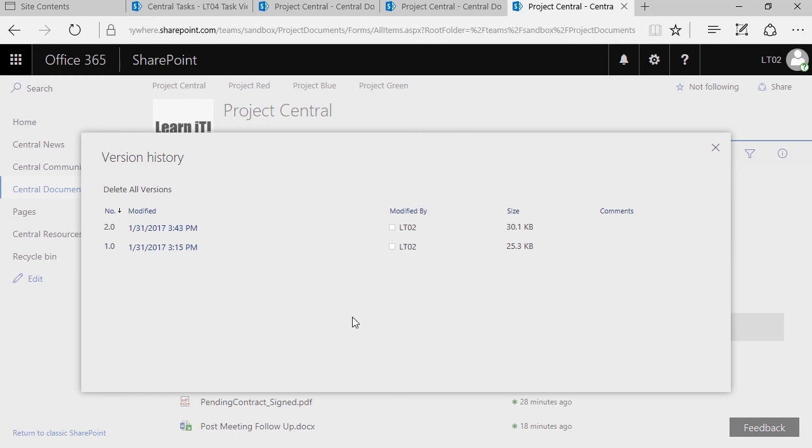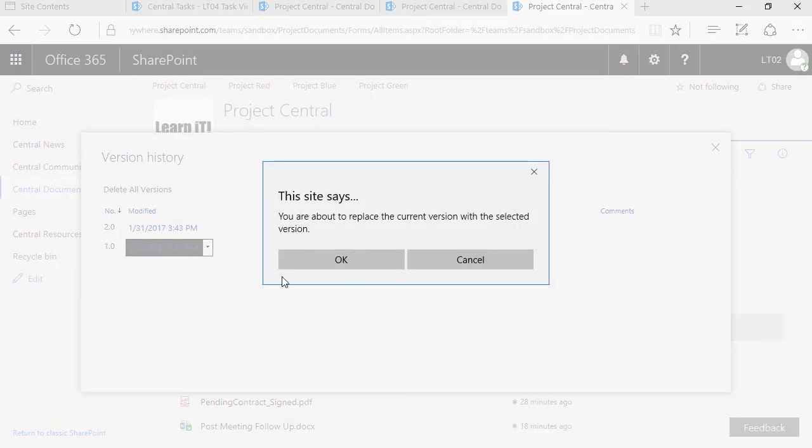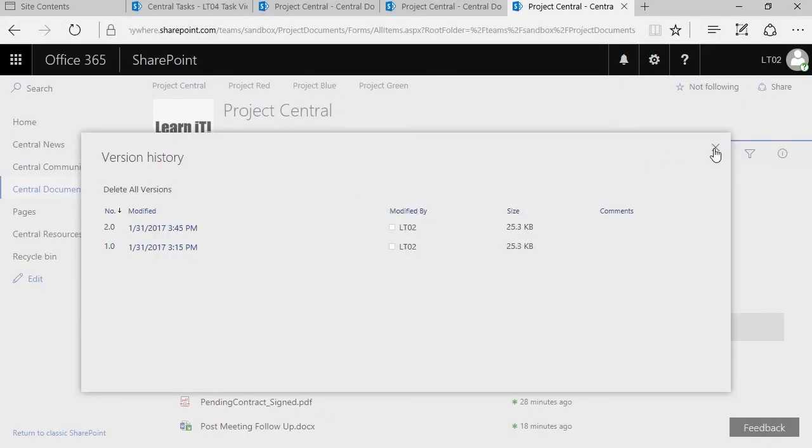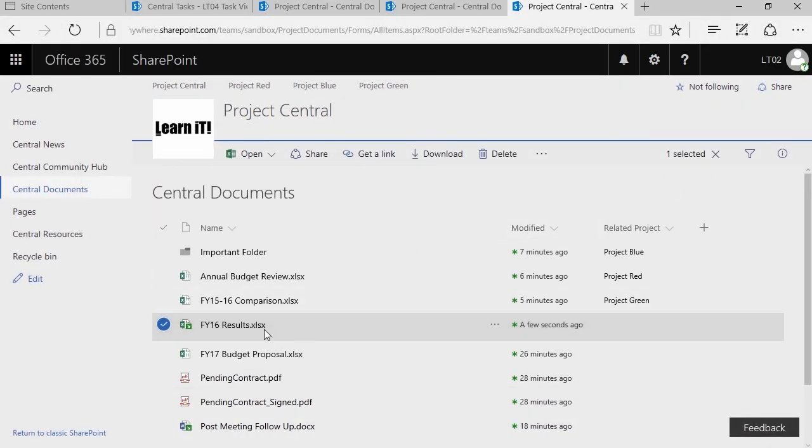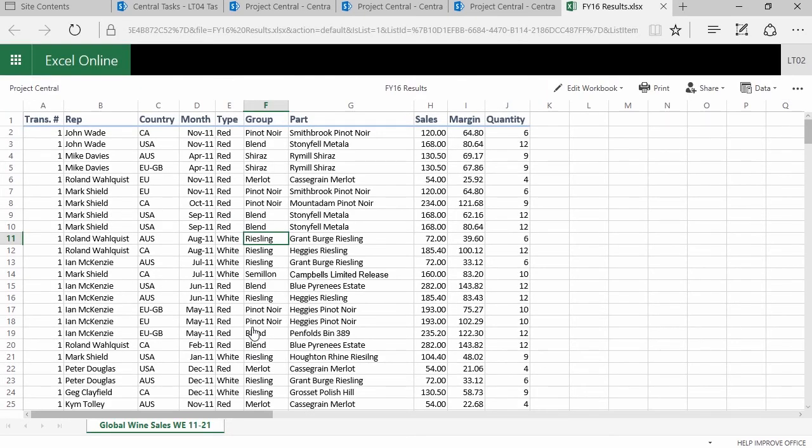And fortunately for us, those changes that I just made a moment ago, while they are still changes that exist, they're changes that can be easily reversed by reverting back to a past version of that file. Simply click on the drop-down arrow next to the timestamp and select Restore and confirm. And just like that, if I were to click on FY16, you'll see that all those changes have been undone. I have reverted back to a past version of that file.